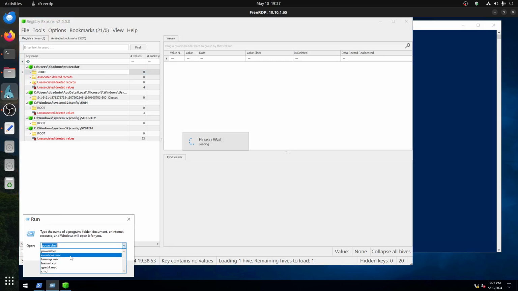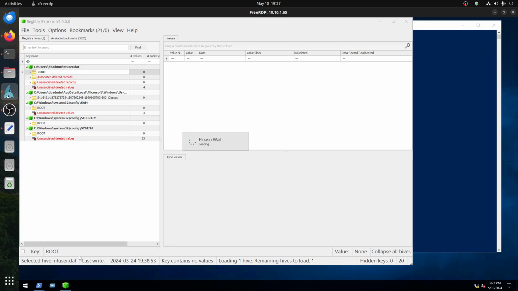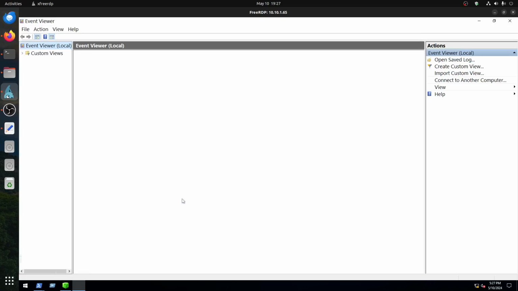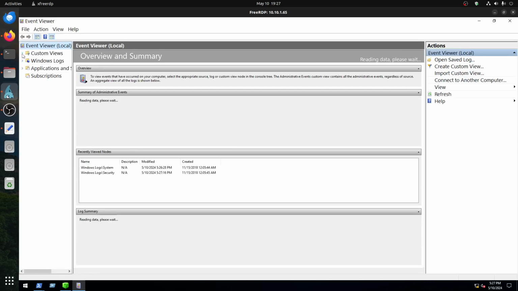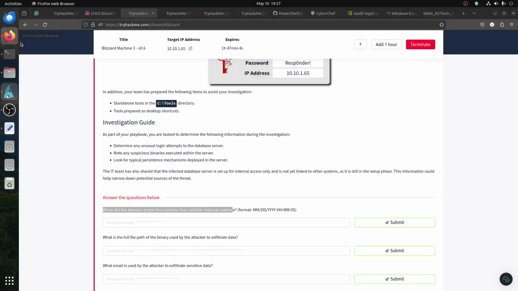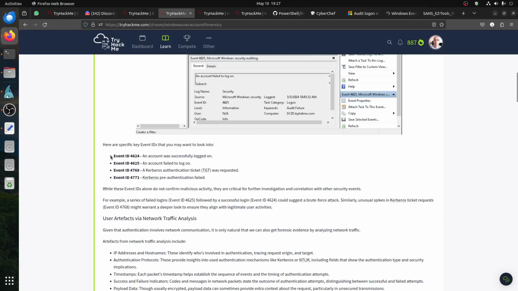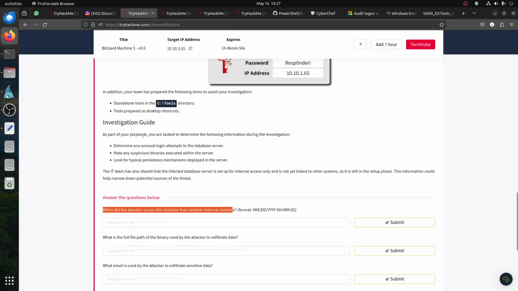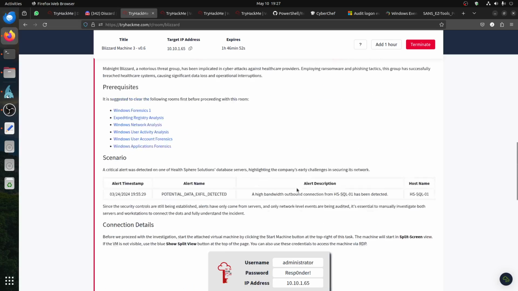So here's the event. Let's open the event. Because it's a security log, remember, for example, from the other room, we said event ID 4624 is a login. So we just need to look for 4624, and let's remember now the host.